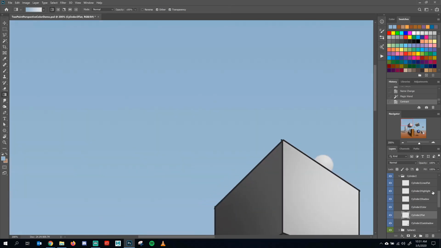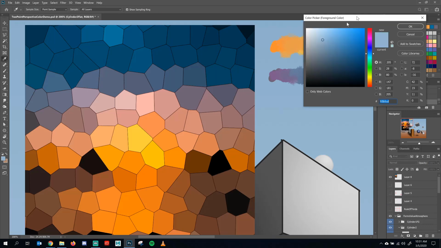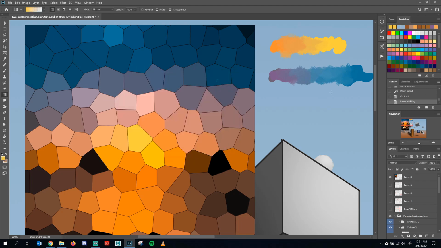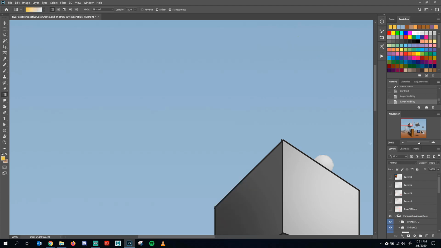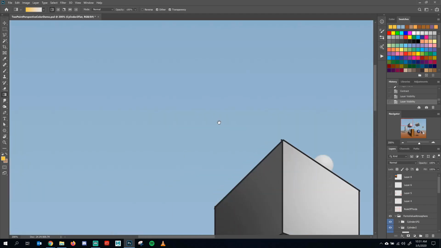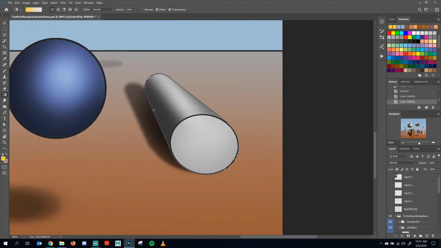Let's go back up to where I had my color swatches. I'm actually going to turn them on. I'm going to color sample. Start getting a little more yellows in here, right? So let's get something in this area here. You can turn that back off. Let's move this back down to here. You can also, by the way, if you hold spacebar in your image, you can click and drag towards it. And then I'm just going to paint bucket in.